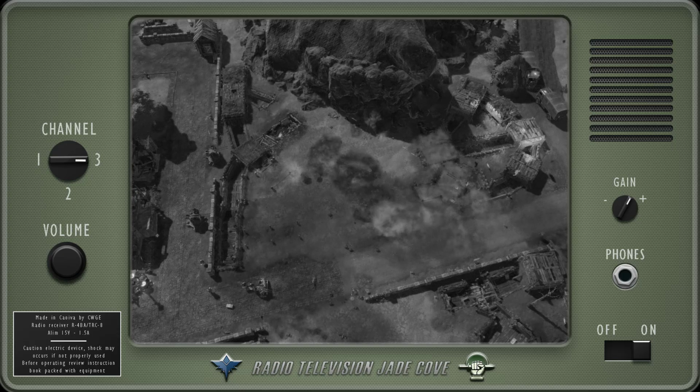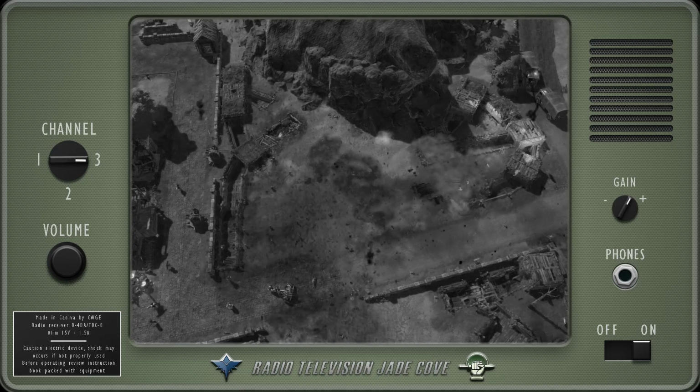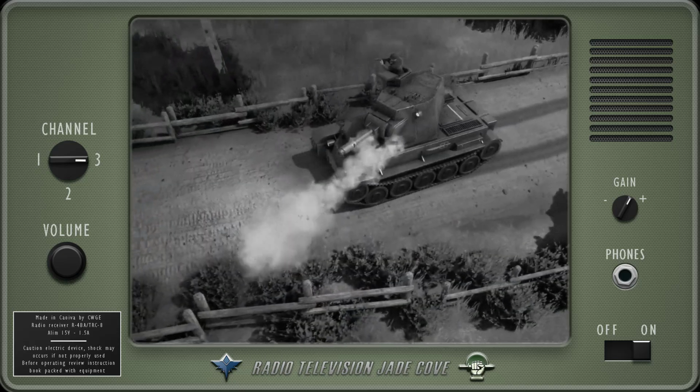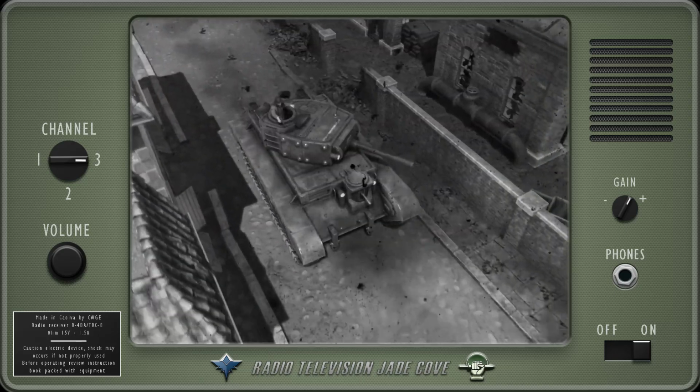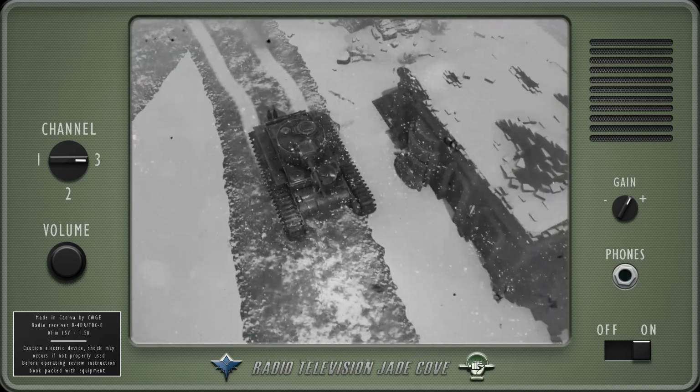This program is designed for basic training and provides an introduction to the world of armor. In this series of films, you'll learn to visually identify the different armored units that you'll come across on the battlefield and understand the mechanics which are the key to victory on the battlefield.